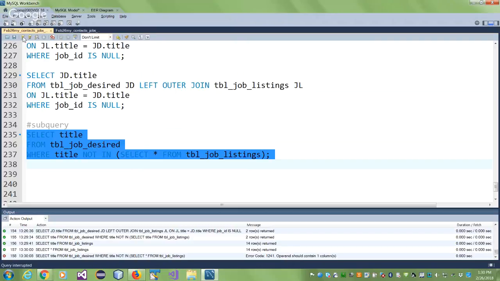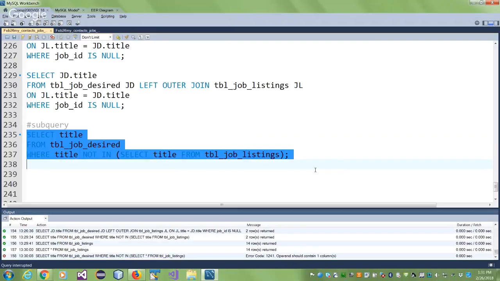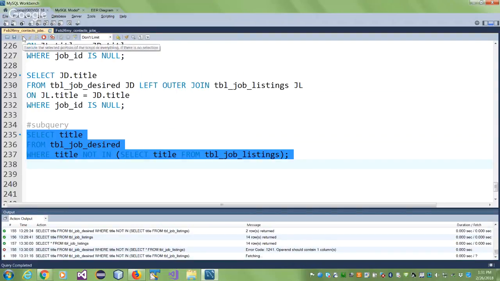You have to be careful about that. Why? Because think about it logically. You're getting a table, and how in a table can you look for a value? So therefore, the error says operand should contain one column. So this can only be a column. And now it will work. And let's see it working.